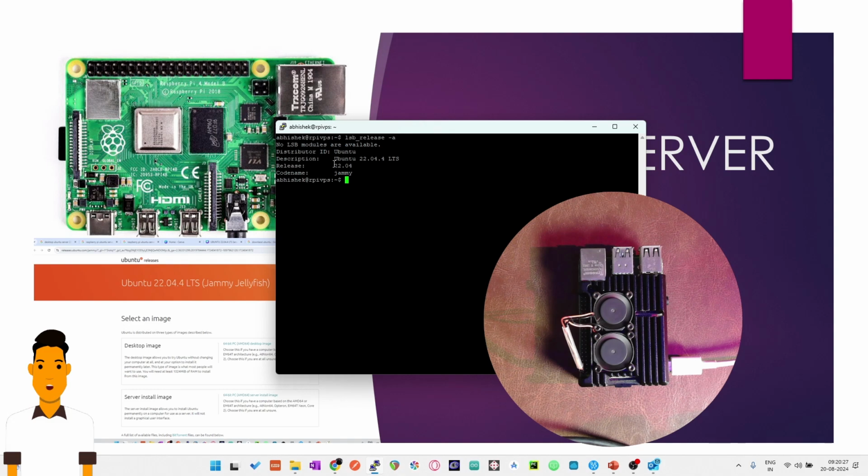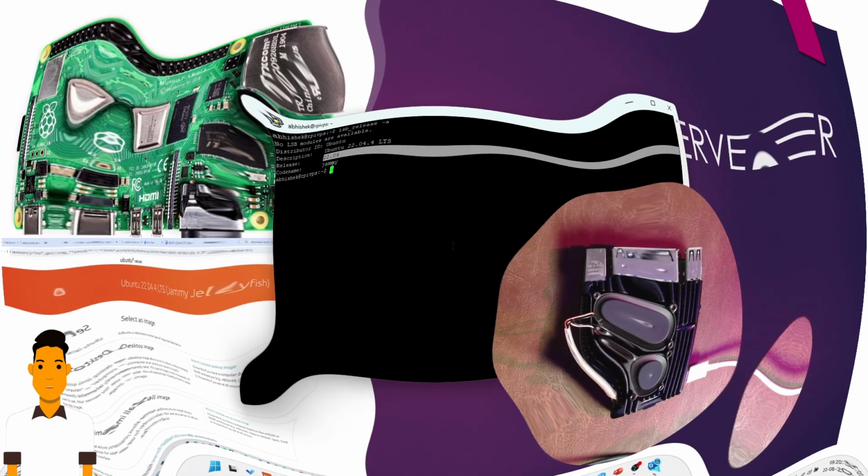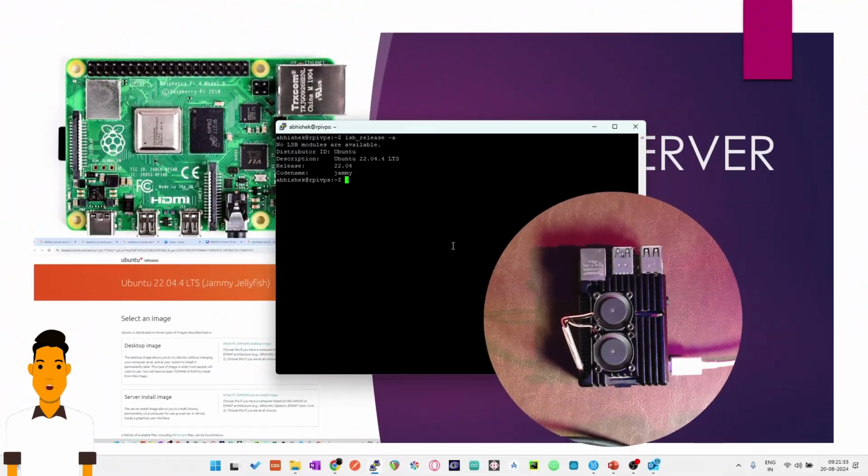Now we can see we have the Ubuntu 22.04 LTS version. The release is 22.04 and the code name is Jammy. So if you have reached this far, it means your Ubuntu server is running on your Raspberry Pi 4.